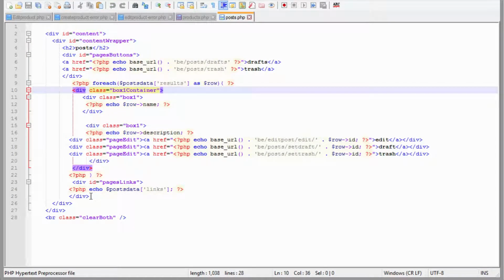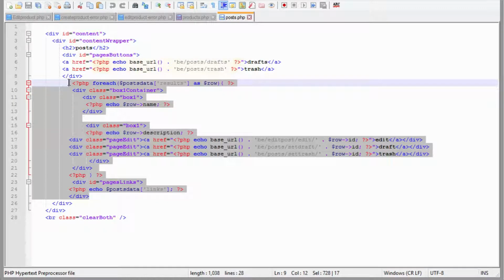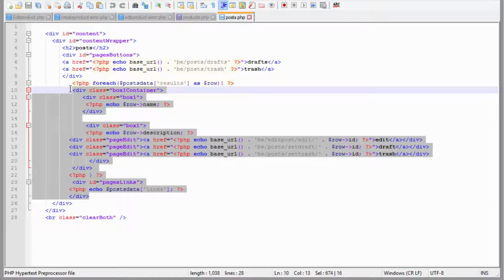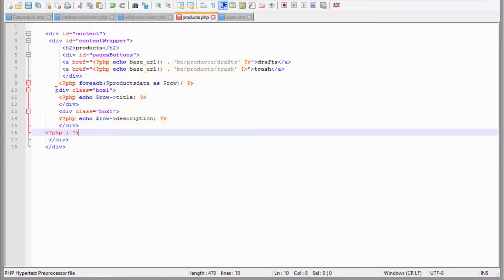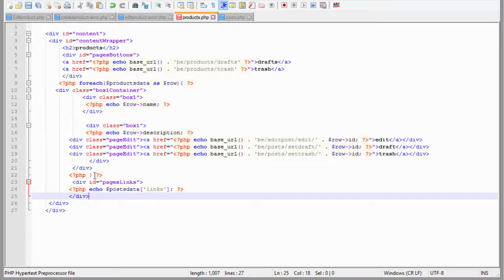and here it would be just as easy to take everything from underneath the foreach loop to the ending tag, copy this, because when we paste this in we have our ending tag here already.